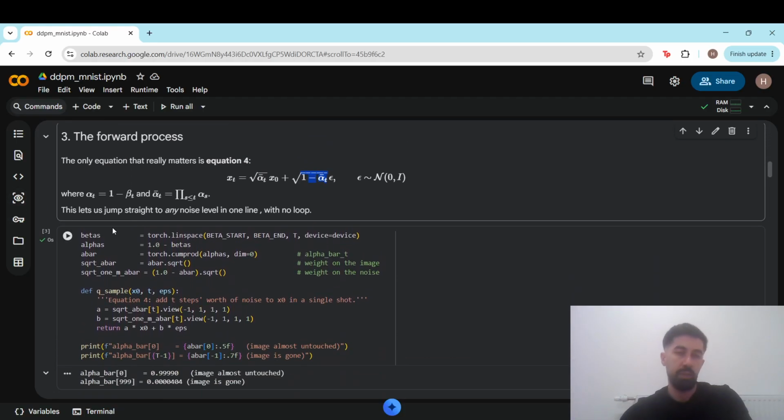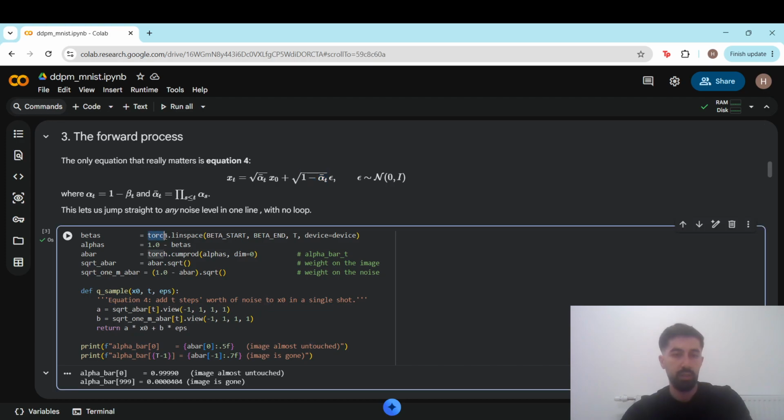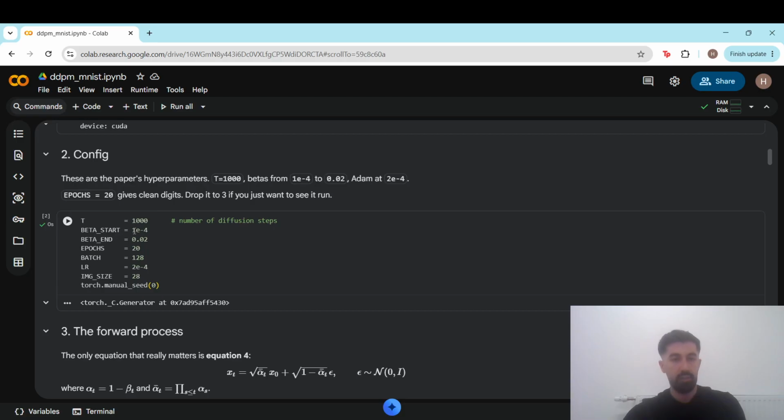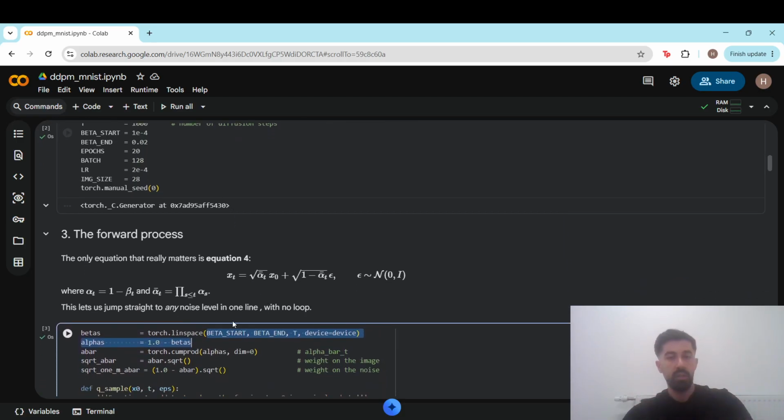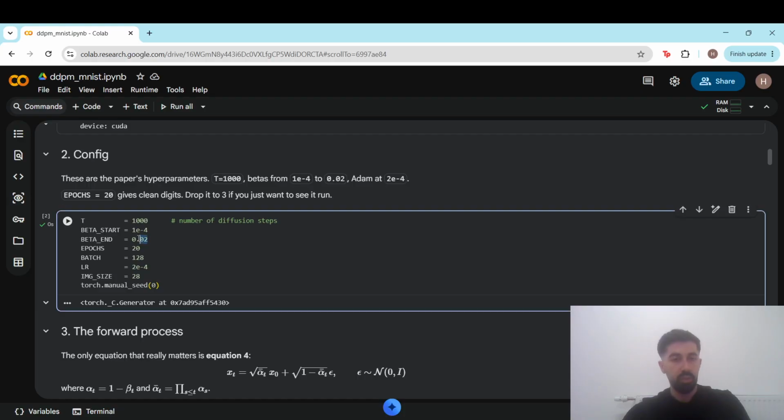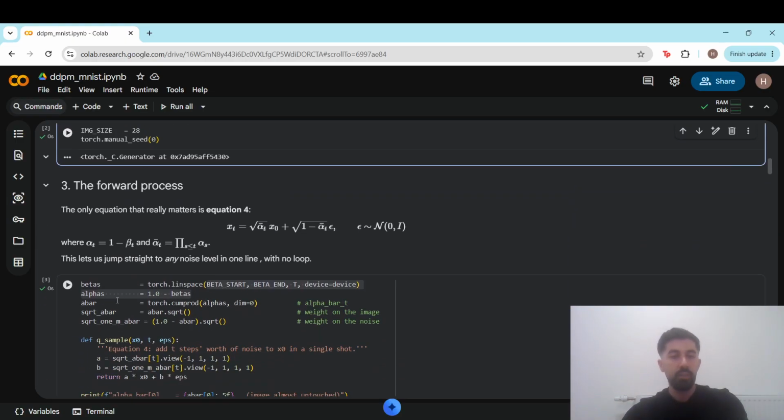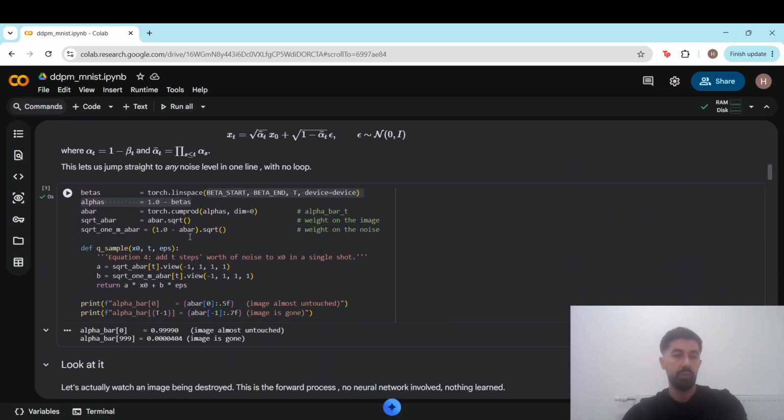So yeah, how do we do that? First, let's make our betas. We use torch.linspace. In case you weren't familiar with torch.linspace, it basically creates an array of size t, where we start at beta start, which is in our case 0.0001. We end at 0.02, and we calculate the slope and increase the betas gradually till we reach the final beta.